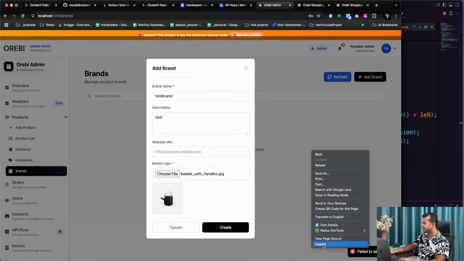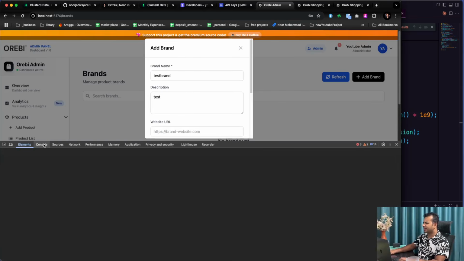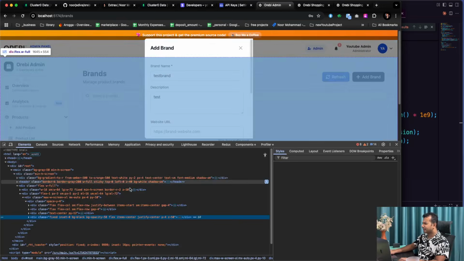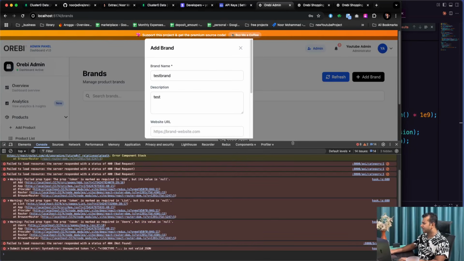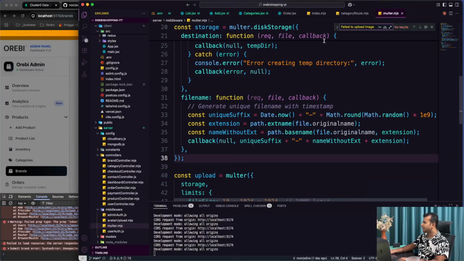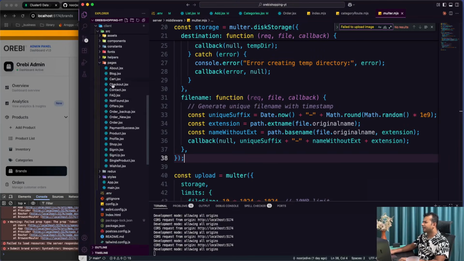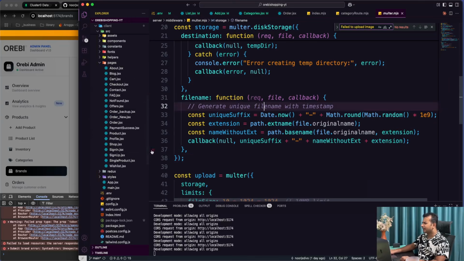Failed to save brand. Why? This is a bit annoying. Okay. Add value is null. So it should be the brand. Where is my brand? That should be somewhere. So, brand. Okay, I can simply search for that. This route is the brands.